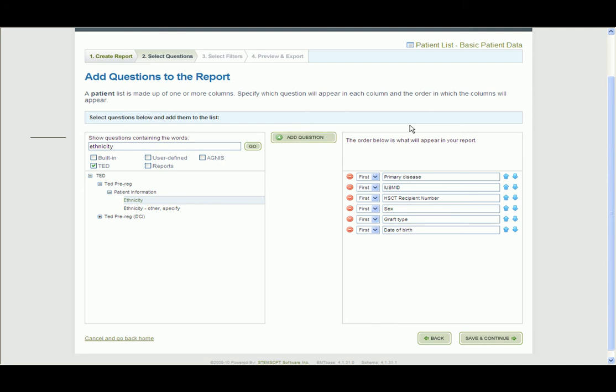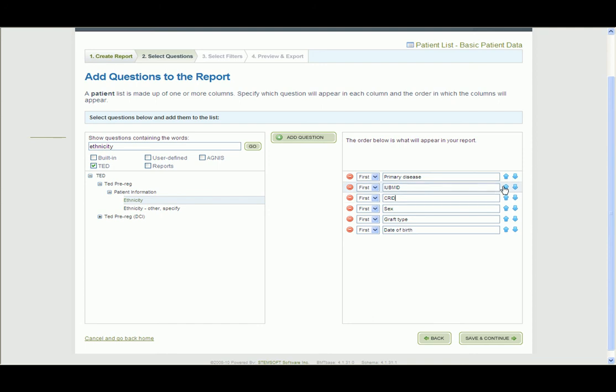However, sometimes the question title can get very lengthy. We can rename the questions to something that is more immediately recognizable. We can also organize the questions so that it is easier to view by moving it up and down the list with these arrows to the right of each selected question.